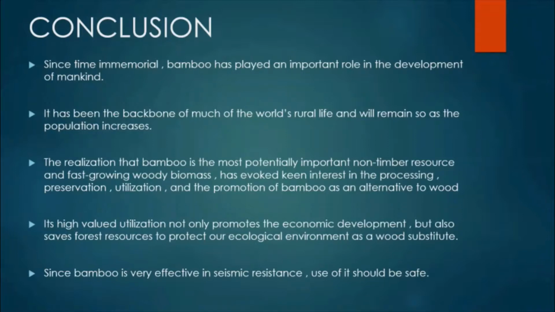Its high valued utilization not only promotes the economic development but also saves forest resources to protect our ecological environment as a wood substitute. Since bamboo is very effective in seismic resistance, use of it should be safe. The properties of bamboo as a top grade building material and its increased availability in our country makes it possible to use bamboo in the field of construction extensively.